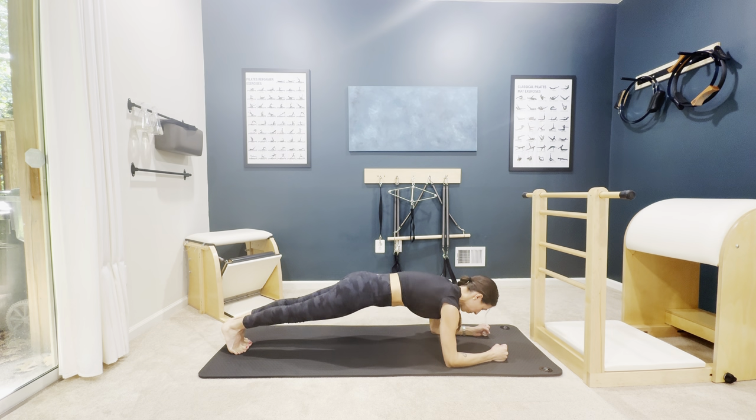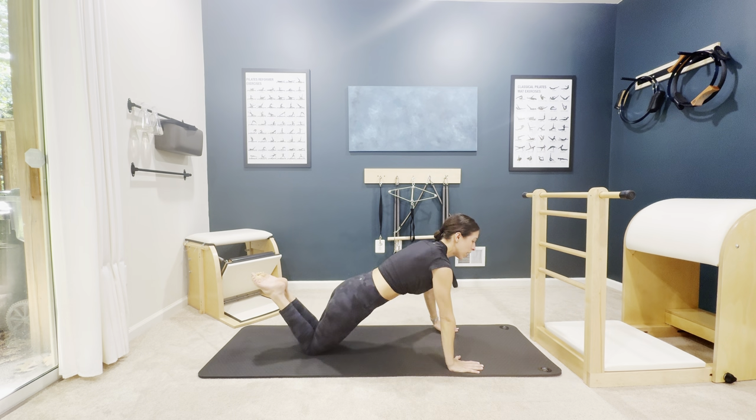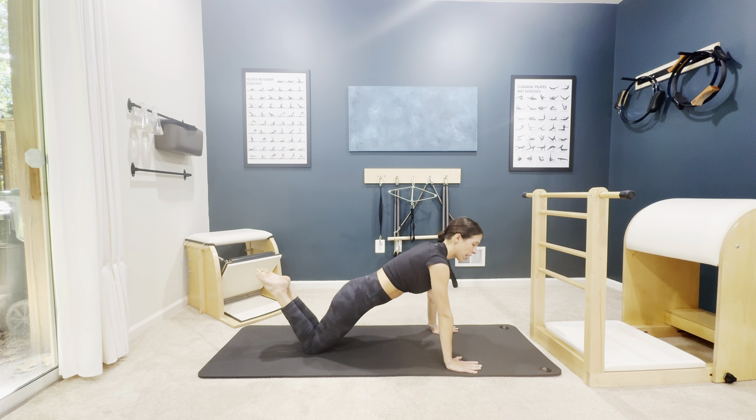Keep going. Hold. Push up to a push-up position. Lower your knees. Bring the heels to the butt. Elbows are in. You push up, down, two.